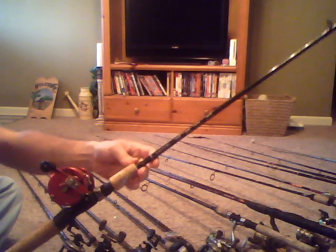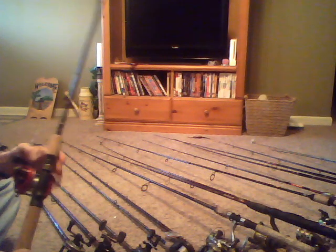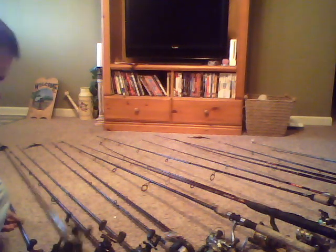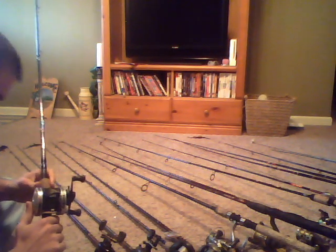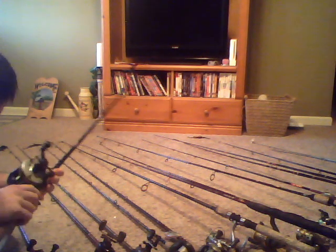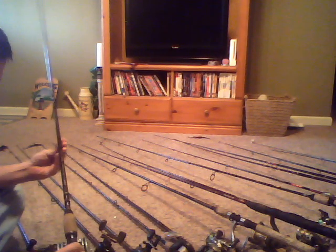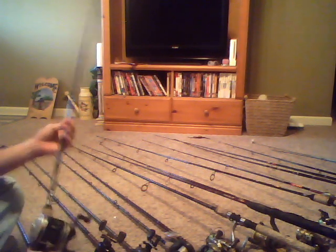Okay, it's sitting on this Falcon rod. This is lined with 12 pound mono on it, just a silver mono. And I may have to break this up into two different parts. We'll see. Next one we have on here is another Abu. This is the Ambassador 5500 series. This is on a Shakespeare Excursion graphite rod. This is running 14 pound clear mono on it.